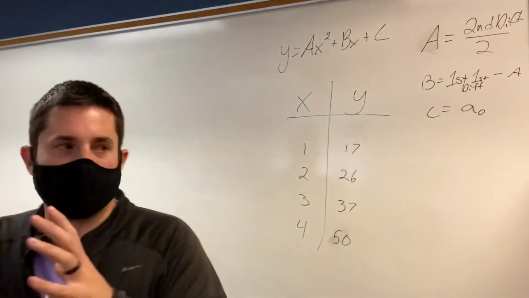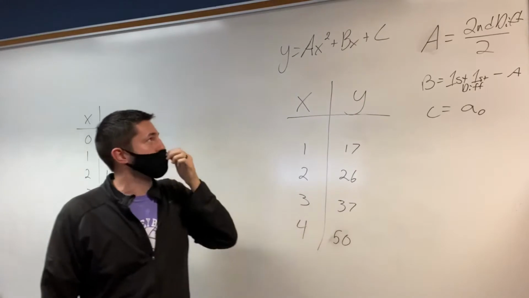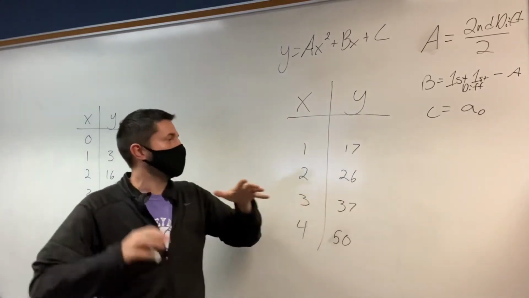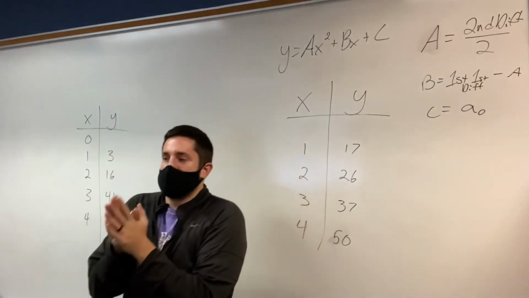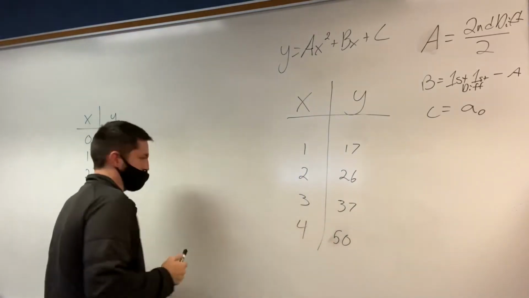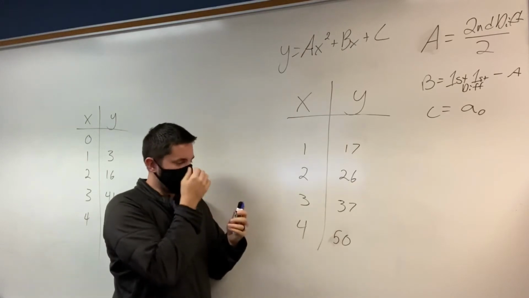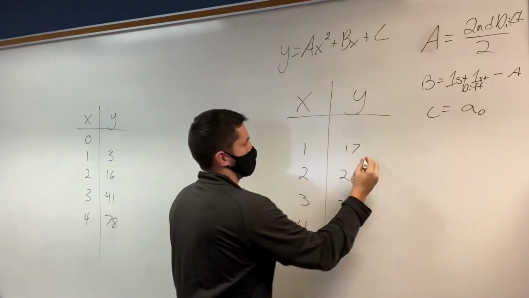So before we get started on the actual new ABC, finding it for the actual equation, y equals ax squared plus bx plus c, we're going to do the same thing we've been doing in 2-1. So what do you want to start off with right off the gate? Find the difference. Y'all should be difference masters at this point.